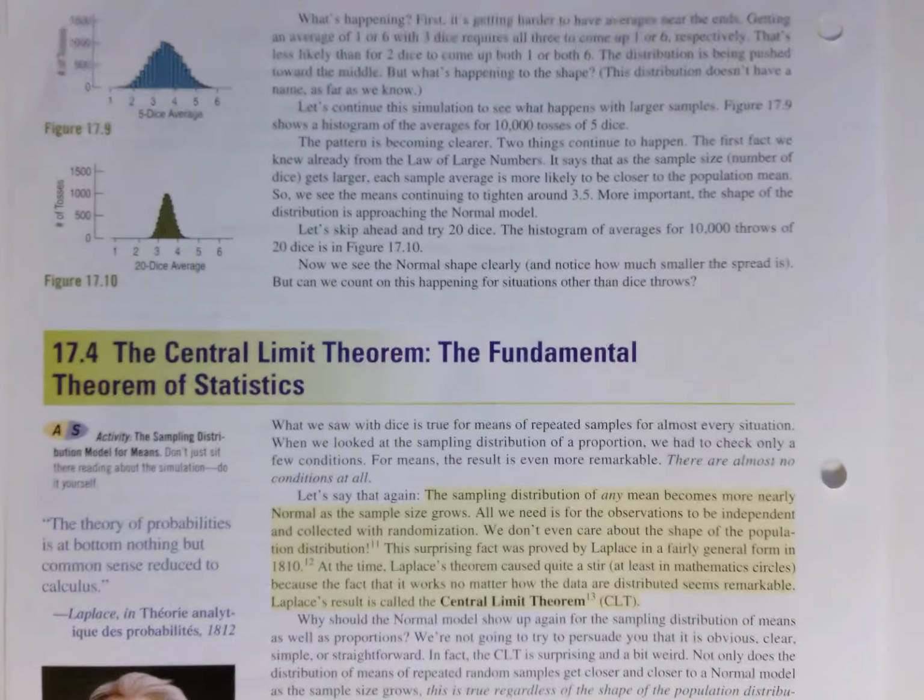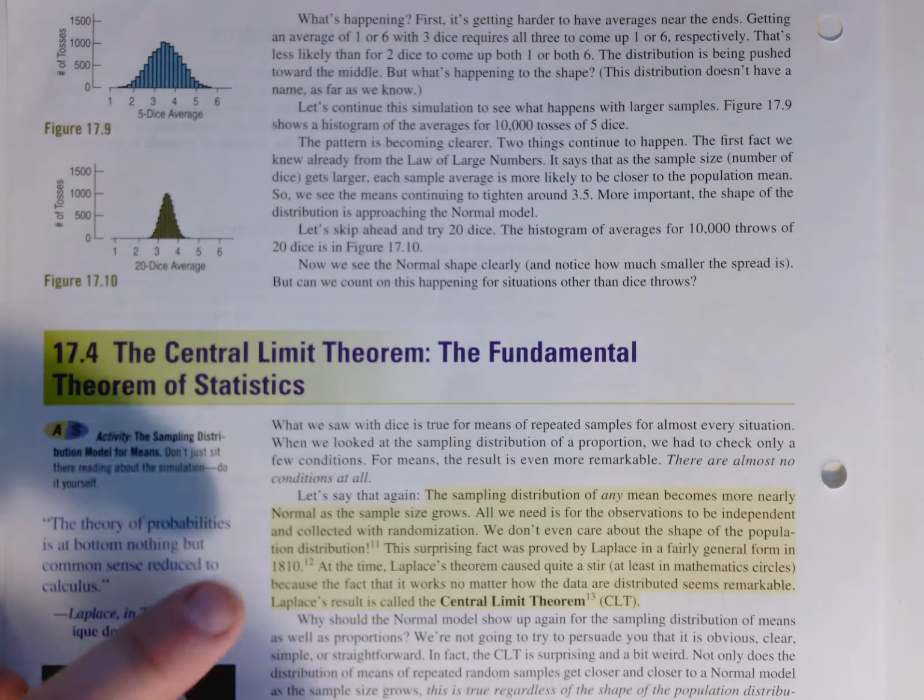So the central limit theorem is really what could be thought of as the fundamental theorem of statistics. In the same way that we know that means are less variable than individual observations, that's really the law of large numbers. The central limit theorem tells us that the distribution of a mean is more normal than the distribution of the original underlying data. And that's said in a couple of different ways.